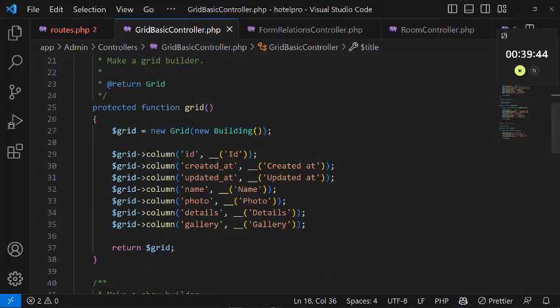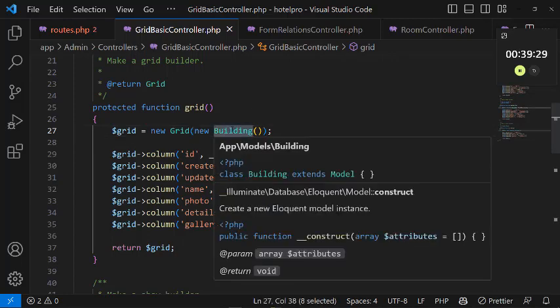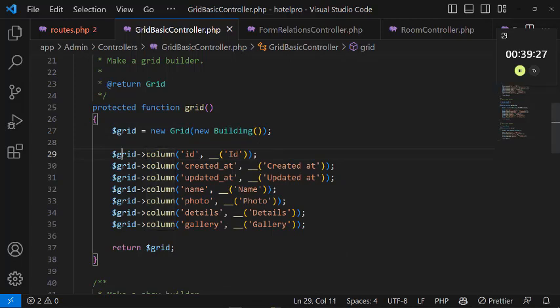A grid is literally our table, or the table that we see. It is organized in a way that you have a grid variable, and it has a new grid, and then the class that you want to present in that grid, and then you put a grid column.